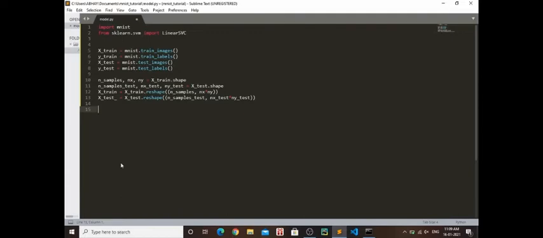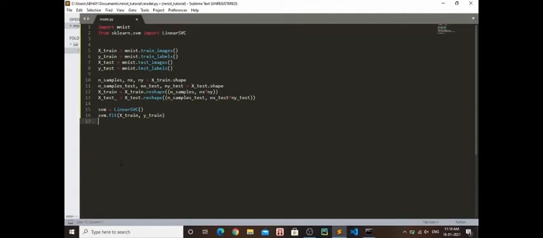So I'm going to say svm equals LinearSVC. It's just the name of our SVM object. Now I'm going to say svm.fit, and in here we need to fit our training datasets, so x_train and y_train.